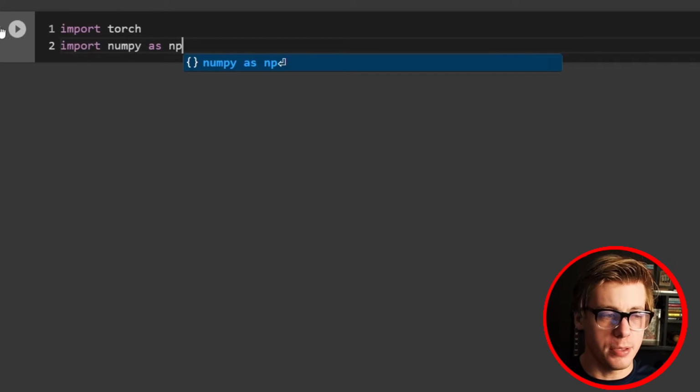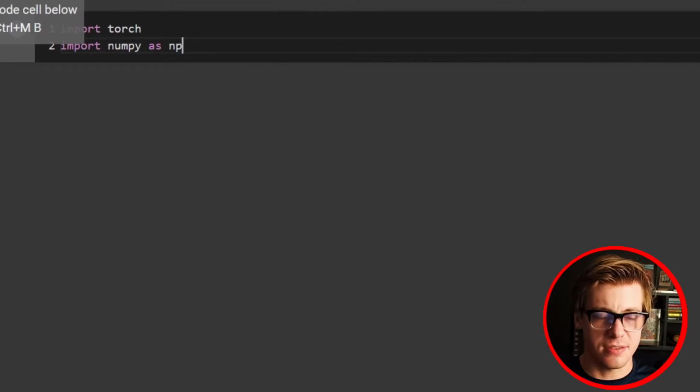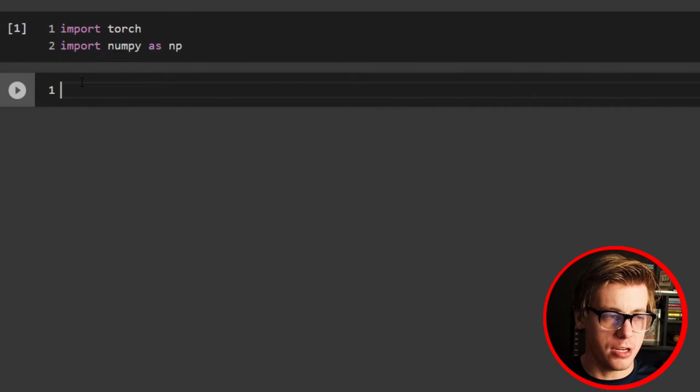You'll see it also a little bit in this video. So I'm going to click run. It's going to take probably about 10-20 seconds to run in your backend, and then you should be good to go. So you can just create a new cell with this code, and we are going to start with building out our first tensor. Now, think of tensors as kind of like arrays for PyTorch, but you can represent anything through tensors, like audio or images. It's going to be your basic building block for PyTorch. So let's build out our first one.